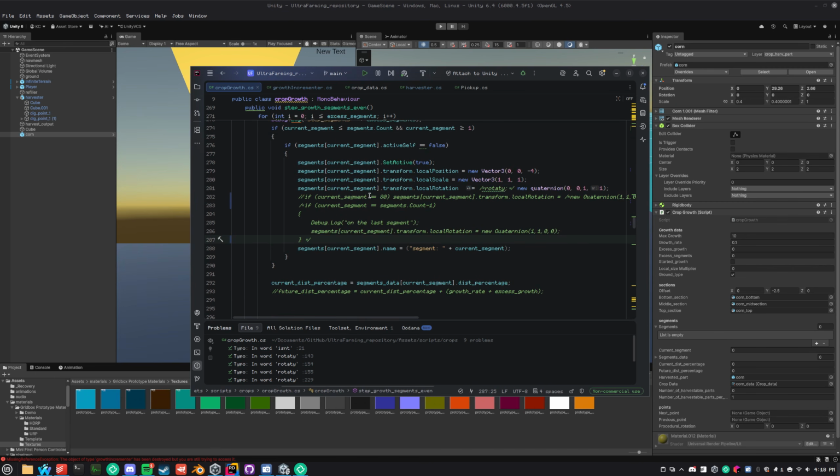Okay, so what this does is, in here it sets the local rotation of the segment when it is about to move the segment to 0 in x, 0 in y, 1 in z, and 1 in, I think that's called ana or kata, and 1 in w, which is the fourth dimension.